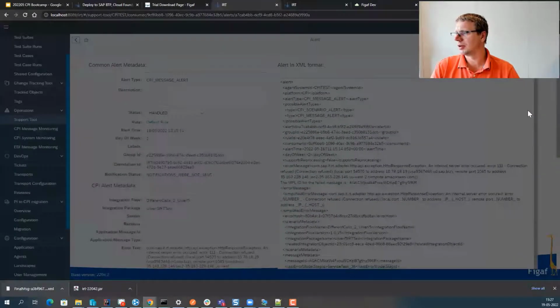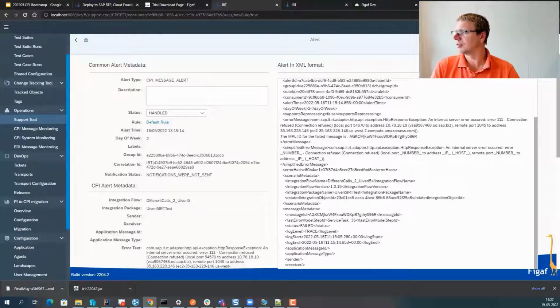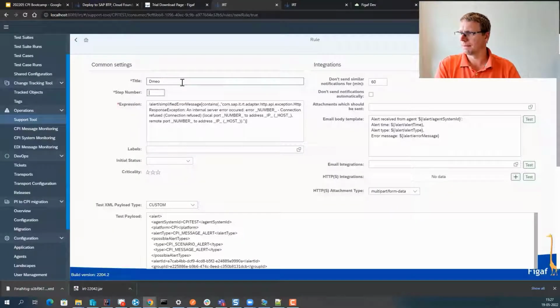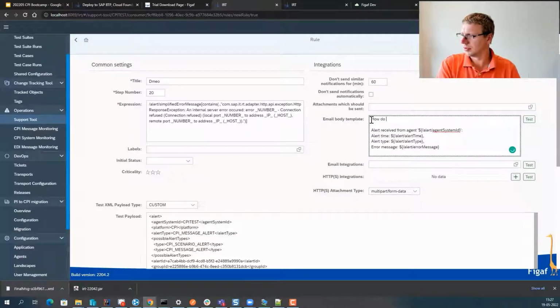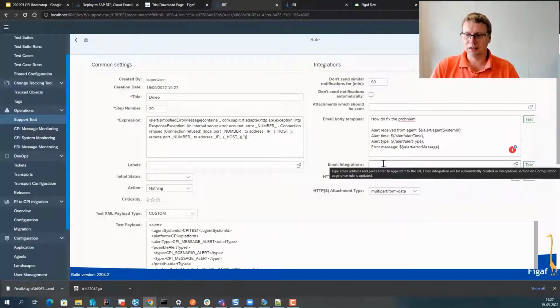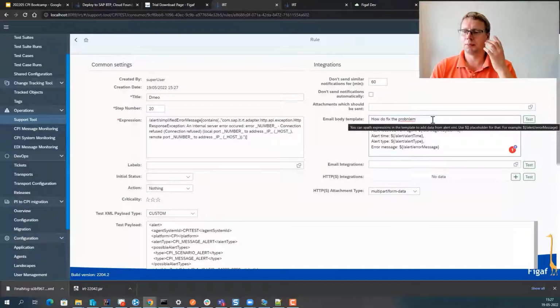What we can do is go in here, see the payload that exists for this type of request, and create a new rule for it. This means the rule would run this XPath expression, and then we can write here how to fix the problem and what to do about this case, save it, and that means each time we're getting this notification, we can send it to specific people. That obviously requires you to set up the email settings in the application. But then they could get a message about what's going on.